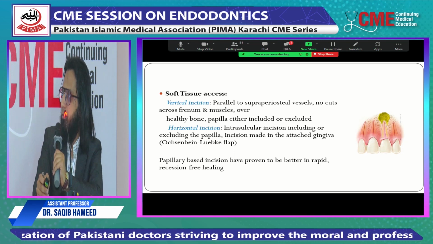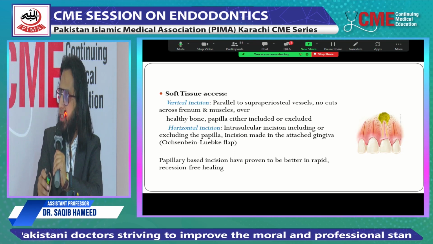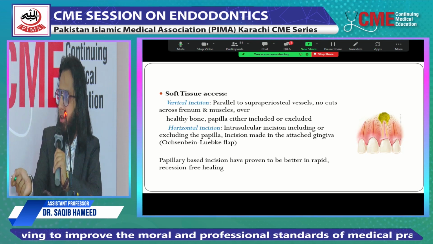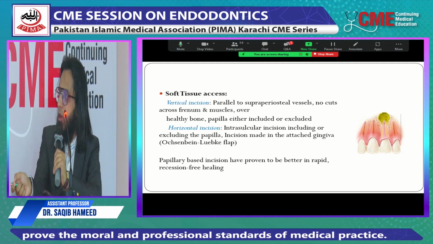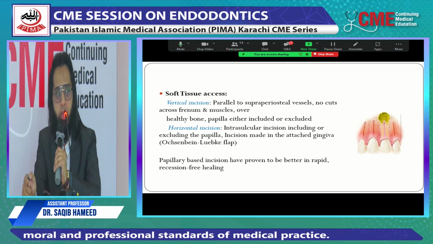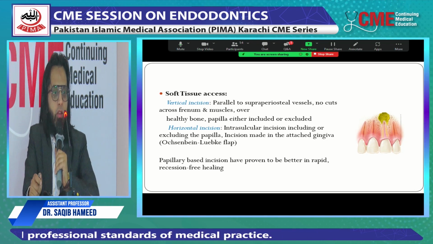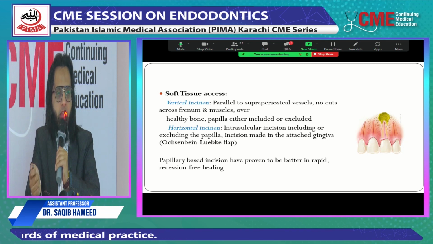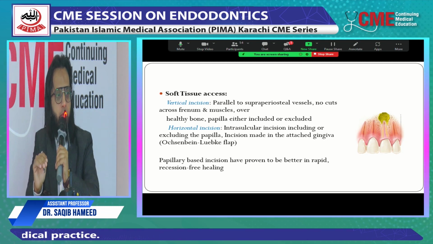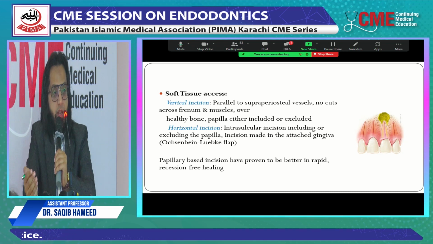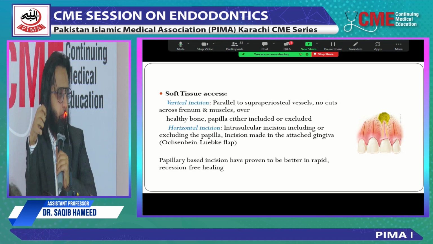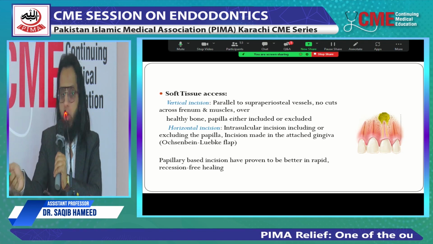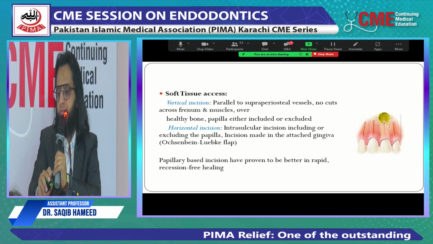Soft tissue management, we have to raise the flap. Obviously, there are vertical incisions and horizontal incisions. I'll show the case and you will get a better idea of it. This is a very good flap, the Ochsenbein-Luebke flap. This is generally done to preserve the papilla. What do we have in the anterior zone? The aesthetic zone. If we are performing surgery in the aesthetic zone and we give incisions on the papilla, what occurs after healing? There is some recession, and black triangles may appear. So this Ochsenbein-Luebke flap actually helps us avoid such situations.